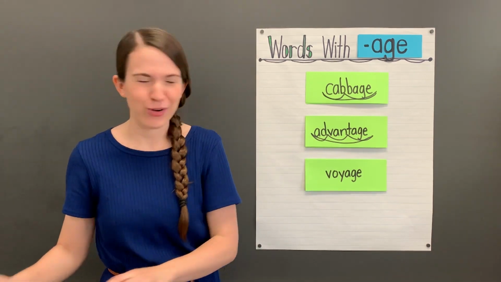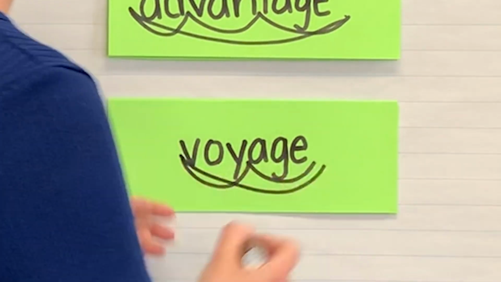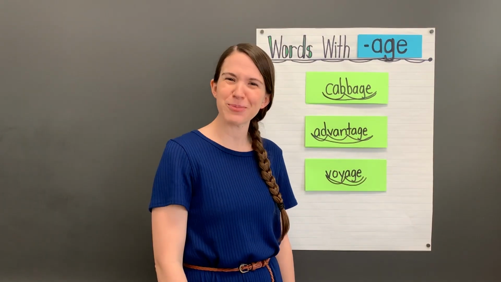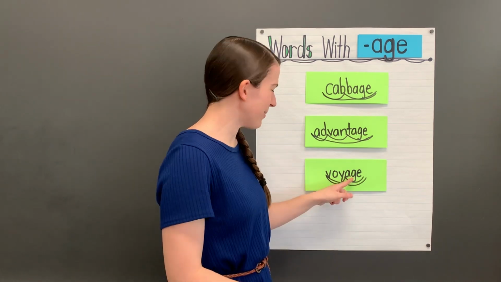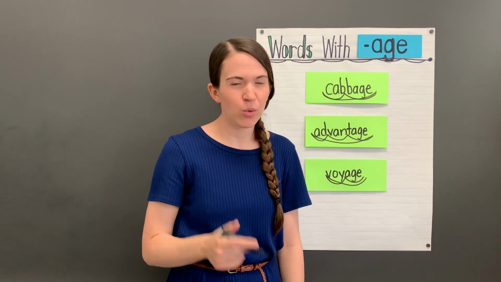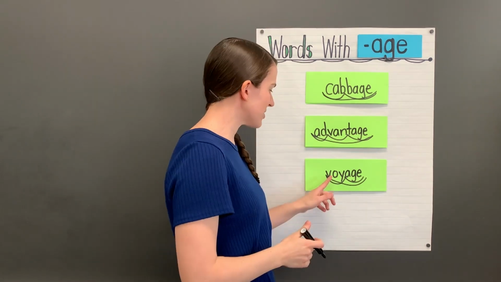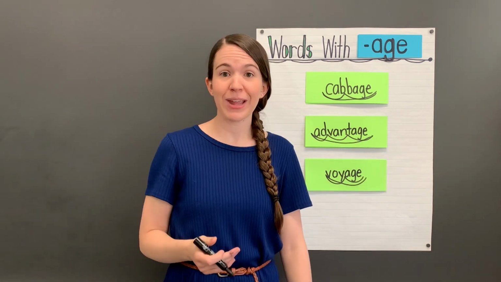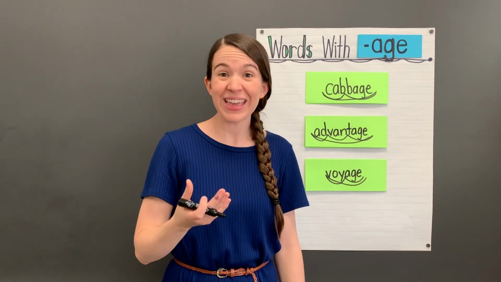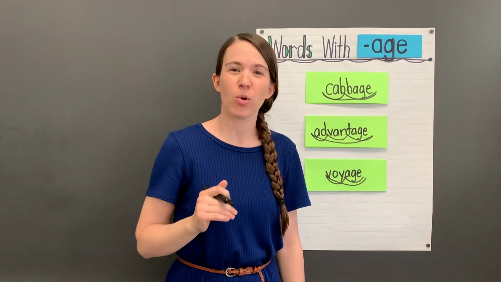Let's read our final word. Read with me. Voyage. This word is voyage. What did you notice about that word? Once again, you probably noticed our suffix, which we pronounced idge. Did you hear which syllable was accented or said more loudly? It was the syllable voy. When we pronounced it, we said it like this: voyage. That means that age, the age suffix, was unaccented because we said it more quietly.